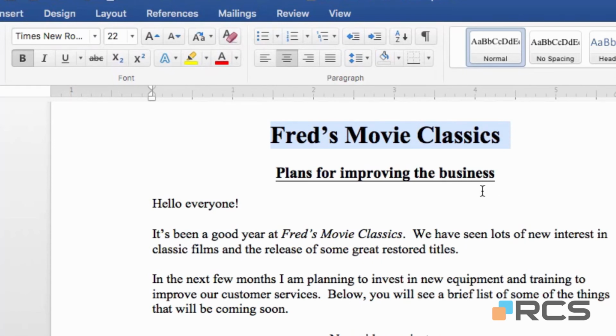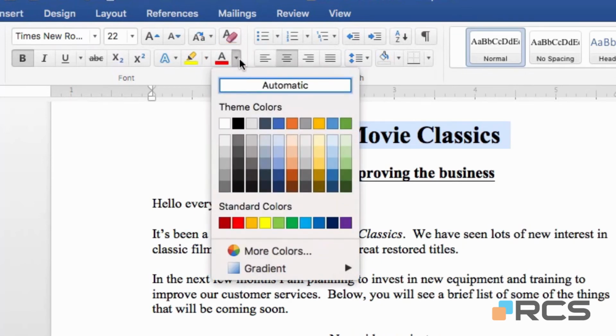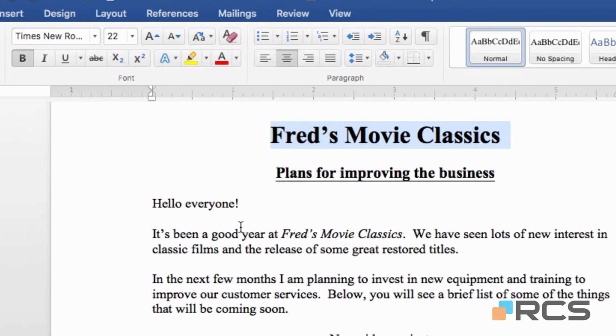And another thing you might find useful is applying colour to your document. So in this case again, with the title still selected, I'm going to apply a different font colour, and in this case come over to the right side of the font section. You'll see the colour there. Click on the drop down arrow and I'll just select one of the standard colours there. I'll choose that bright red, and if I just click away again you'll see the effects of the colour formatting.